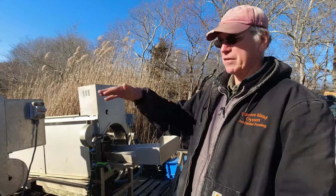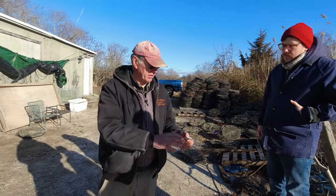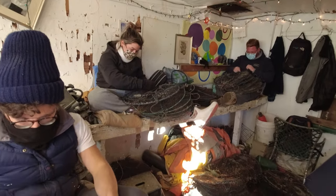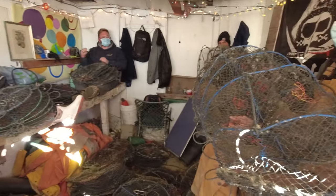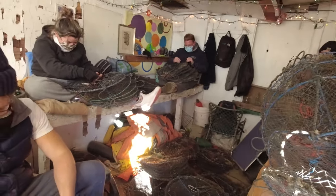That ends up creating four different size classes. They get put back in nets at high densities for the winter, and in the springtime we sell them — we call these 'larges' and the bigger ones 'extra larges.' Everyone here is just repairing nets — about 1,700 of them total. They're already past 600. Steve's been doing this 40 years, and he was one of the first to sell to restaurants and make oysters a designer product.